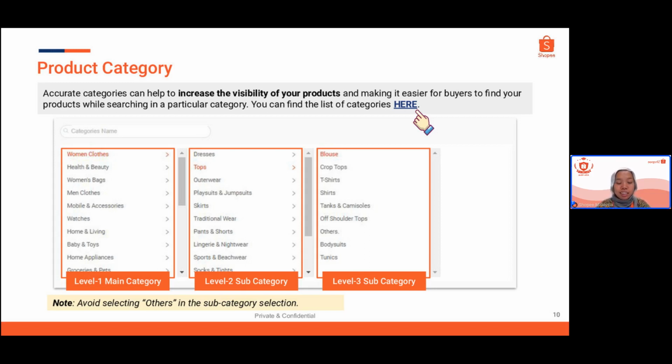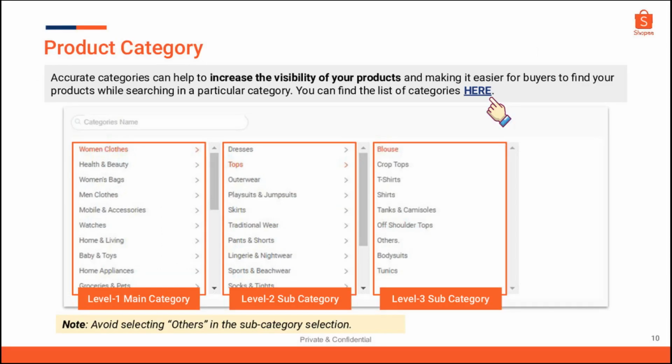Okay, in the last 2 years, Shopee has launched what we call the product category guide. Can I know which of you in this session have used this particular function before? Maybe can I get a one if you have used it before, and if you have not used it before and you're wondering why, maybe you can type two. I will do a short live demo to show you what the functions of this product category are.